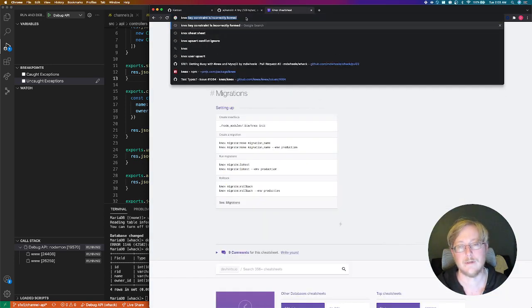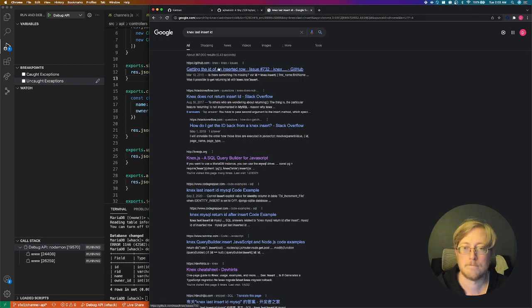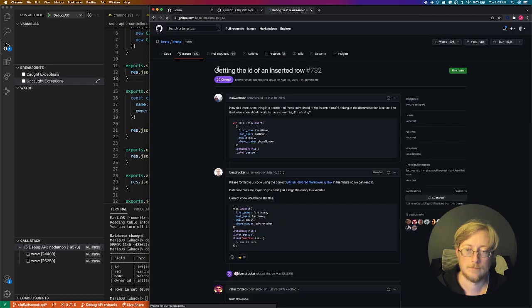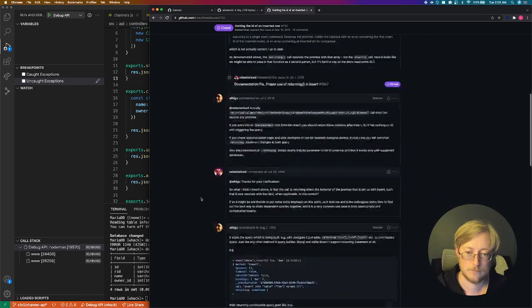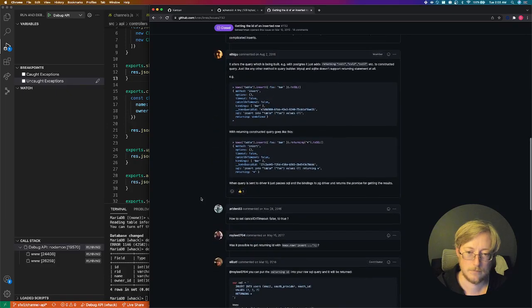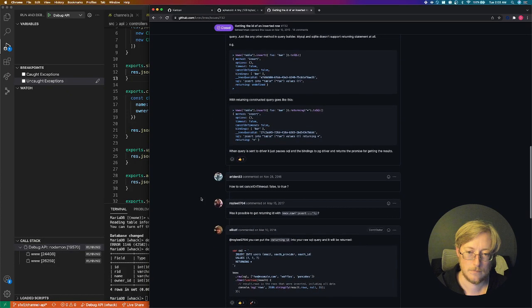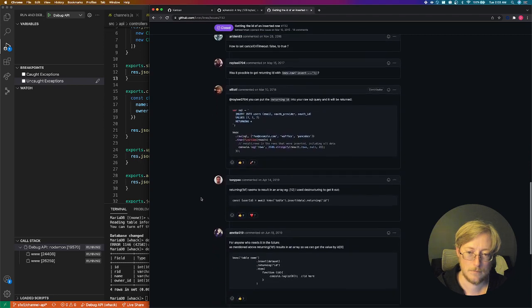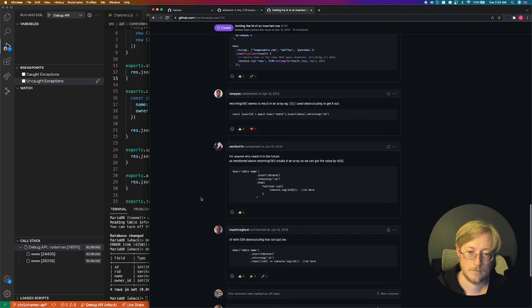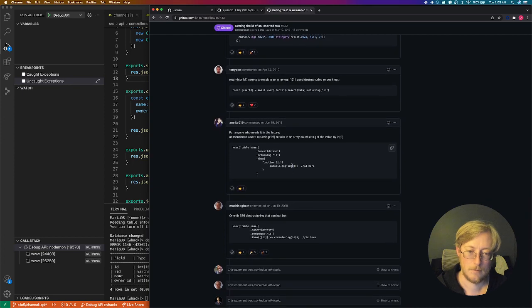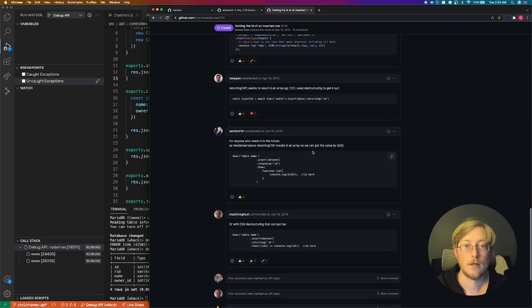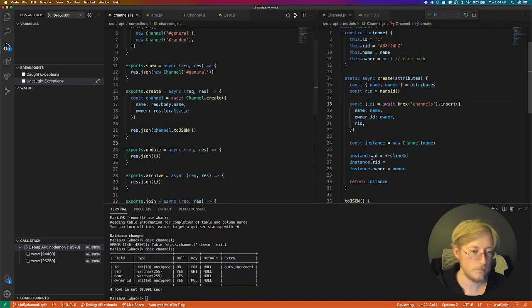I think it does return in an array like that though. Okay, so this should work. And then we could say just ID, and rid is rid.